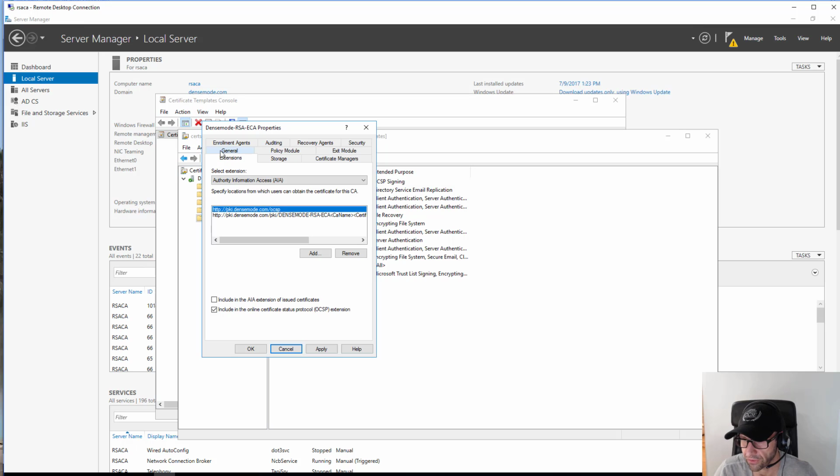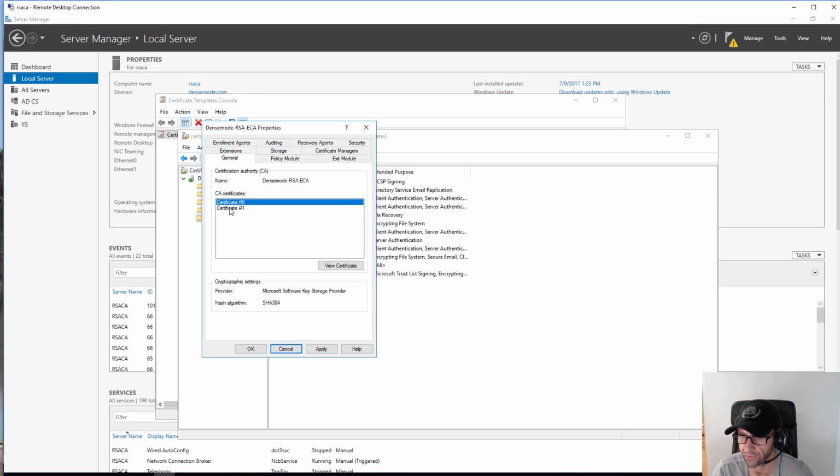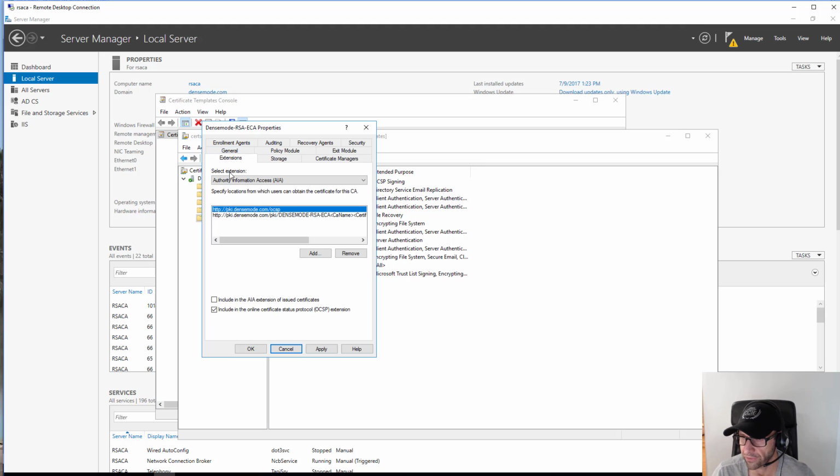So what I did offline was correct the subordinate CA, this issuing CA, by making another certificate request from the root, and I issued a new certificate for the enterprise CA. So if you go to general, you'll see there are two certificates now. I don't want to dive too much into it, but if you were to look at them, you would see there are differences in that AIA field. So I fixed that, but I wasn't going to make a new certificate for the root. And of course I came in here and corrected the error, so that when this issues certificates, the certificates won't have that incorrect information in them.